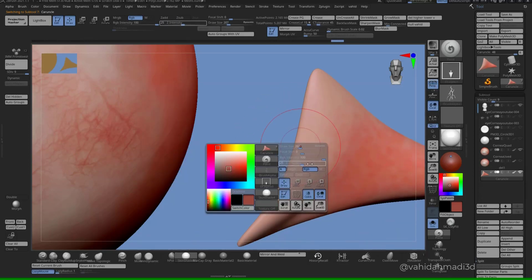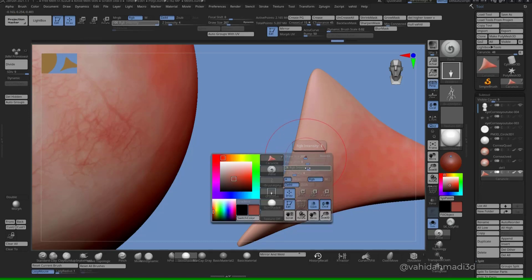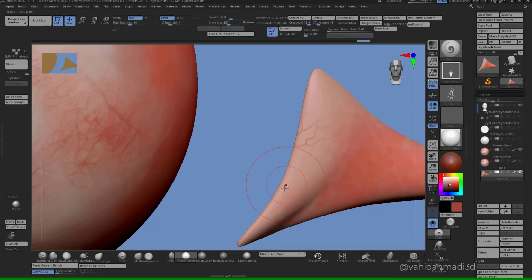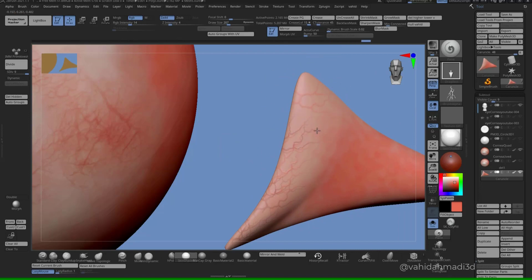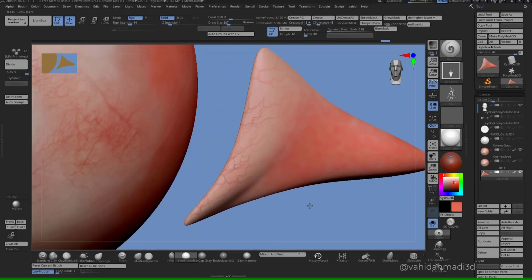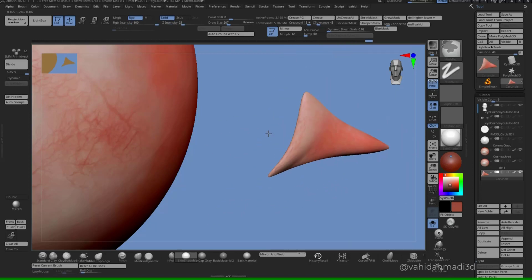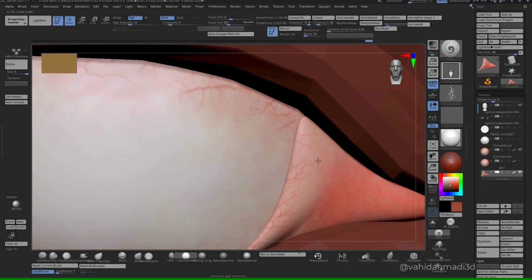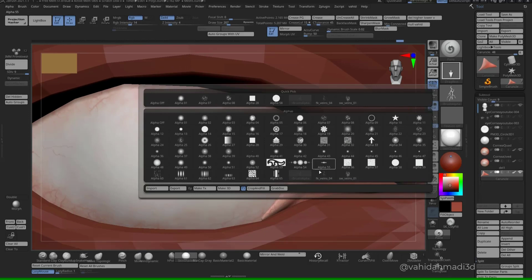Select those veins. I want to have a little Z add. Drop this down quite a bit. Yeah. Now this one.